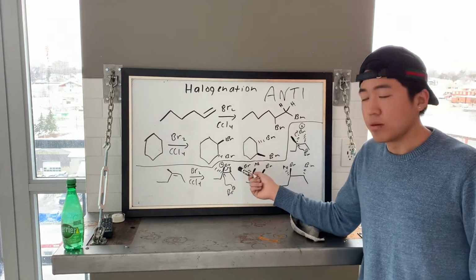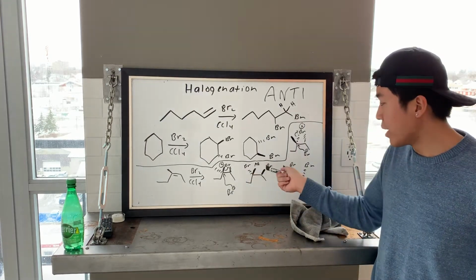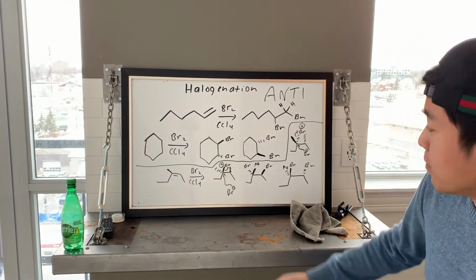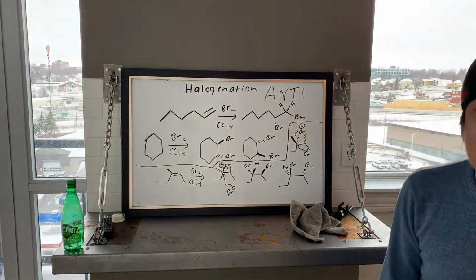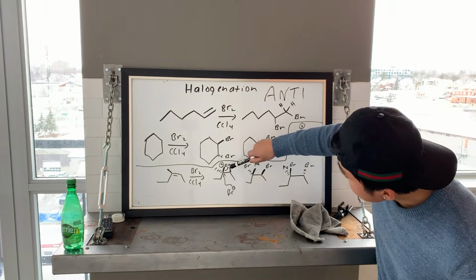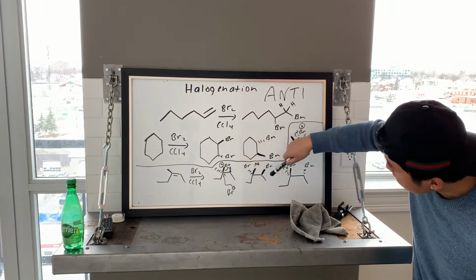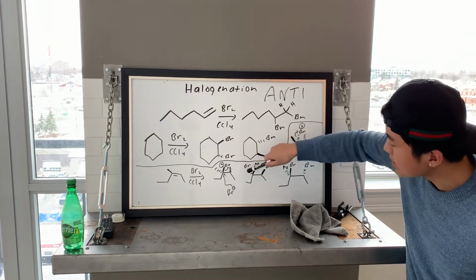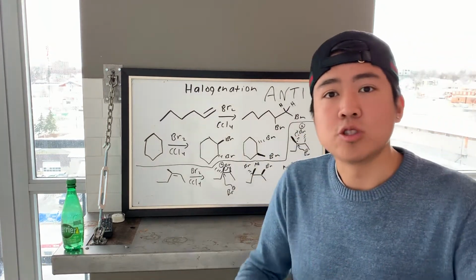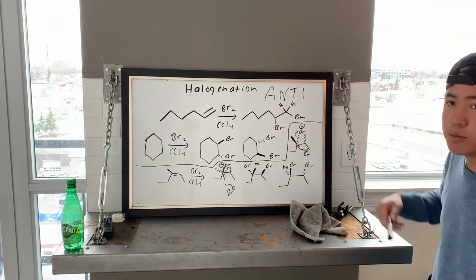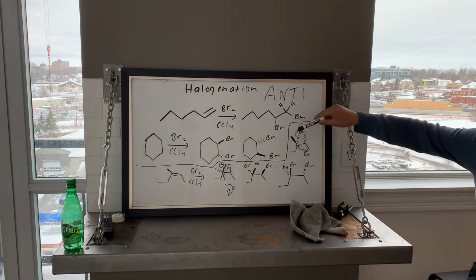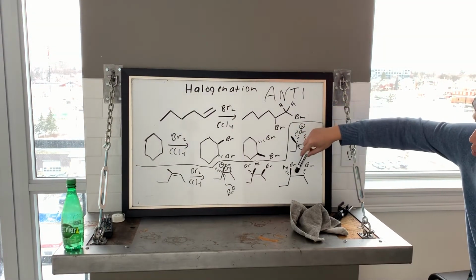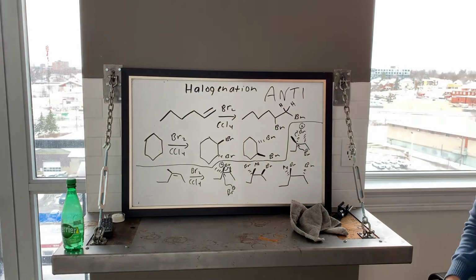Now, what is Br? Br is wedged. So when it breaks, this one stays wedged. But the Br that came is now dashed. That would push this methyl to become wedged. This bond breaks, the Br was wedged, so it's still wedged. The Br that came in is dashed, and this methyl now has to be pushed up to wedge. If you form your triangle dashed, and you did a backside attack, then that would push this wedge methyl into a dash, and this would become wedge, and this would stay dashed when we break the triangle.